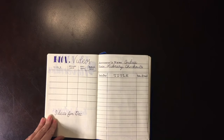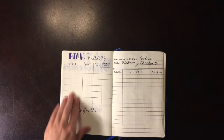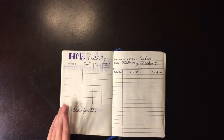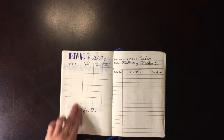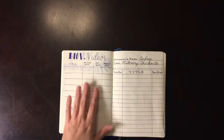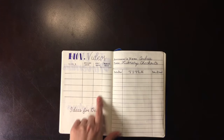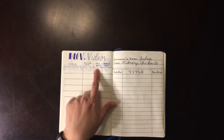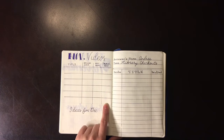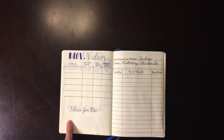And then I just added this to my monthly spread, my videos. So I just have this easy kind of module for it, where I can list the name of the video or the idea for the video if I don't know exactly what I want to call it. And then just kind of plan out the day that I want to record, the day that I want to edit it, and the day that I want to actually have it up. And then I just left room here for video ideas for the next month.